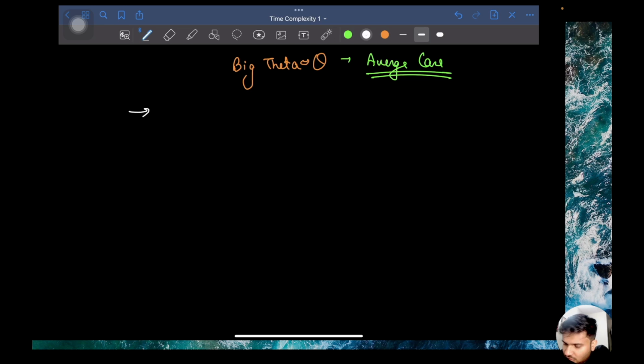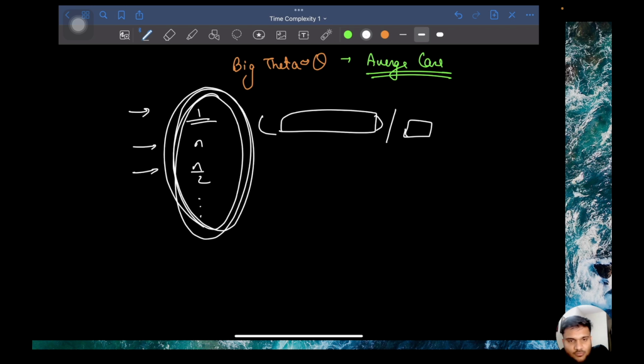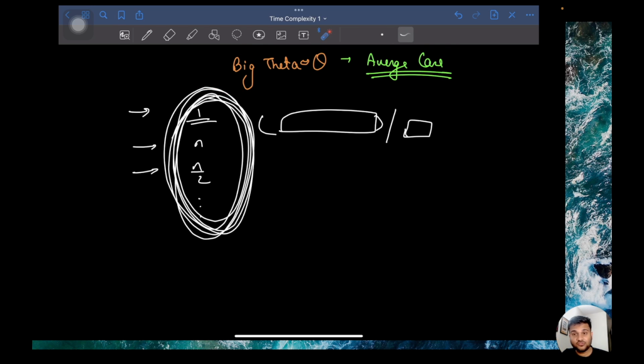Let's just take a case. Let's say some algorithm, for some cases, takes just one iteration, for some cases it takes n iterations, for some cases it takes n by 2 iterations, and so on. So you just sum up all the iterations and divide it by the total number of operations that you actually did, which will help you get the average number of instructions per operation. That's what average case is. We take a look at the overall average picture of the algorithm, considering that some of the cases will be very good, some extremely bad, and some will go on average. How does it perform?